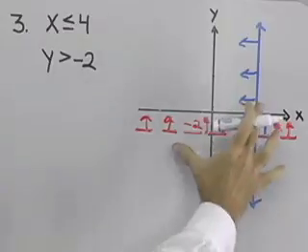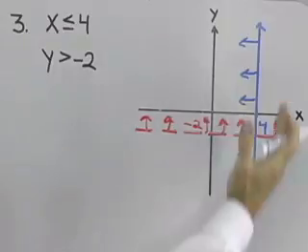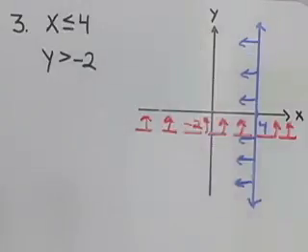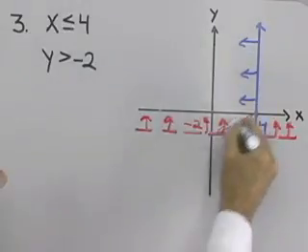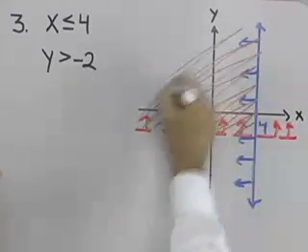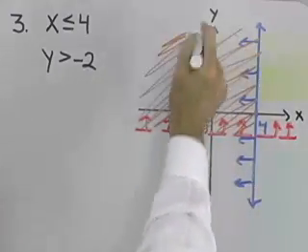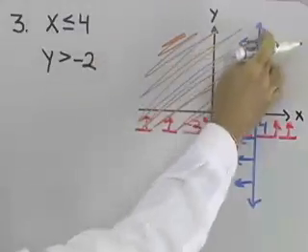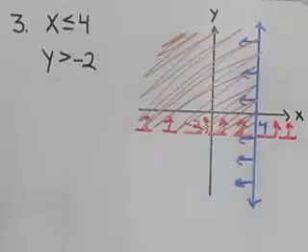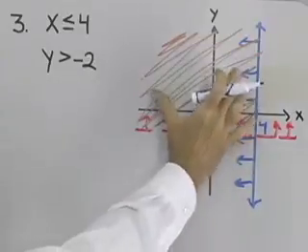Well, that'll be the intersection of the two regions I have here, everything that's to the left of the blue line and also above the red line. So that will be everything that's inside here. So this region that I have inside here, that's the solution set to this system. It includes the blue line. It does not include the red line, and it's everything in that little sort of square quadrant-like thing that we see.